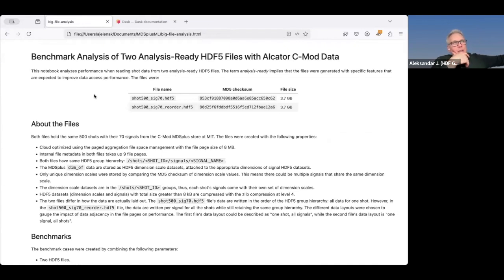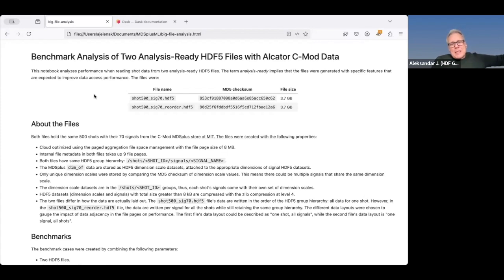It's a project with several universities, MIT, William and Mary, Auburn University, University of Wisconsin as well, where we're trying to increase the open science capability of fusion plasma data, all towards improving ultimately the machine learning applications that are being built on top of that data.